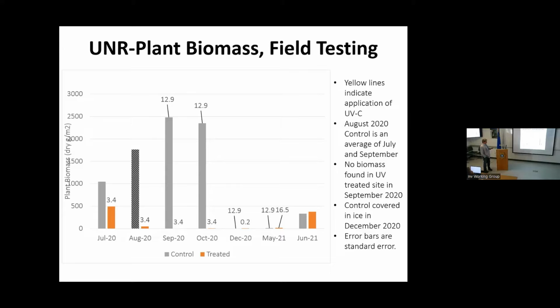Come the next year, we did have more plants, which is what I expected, because we'd not treated yet right here yet. So we saw an increase of plant growth, but basically what I said before is I think that's because we destroyed the canopy and you had all those fresh turions coming up with nothing impeding them. So you had more growth initially. I think we treated that site in August. We did a late treatment, but we knocked it back down. We're seeing the same kind of pattern throughout all of our treatments.